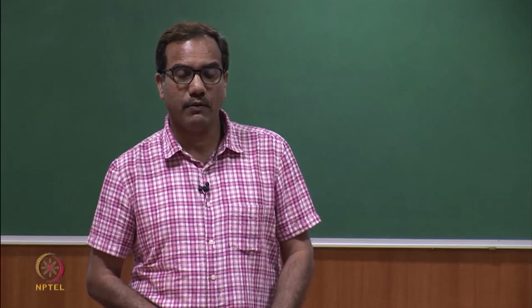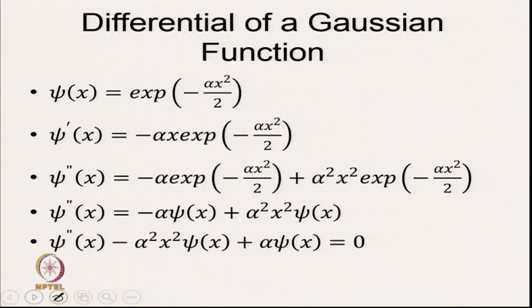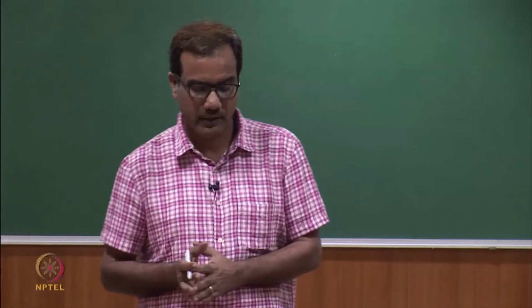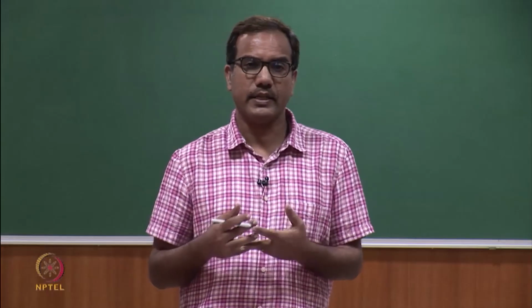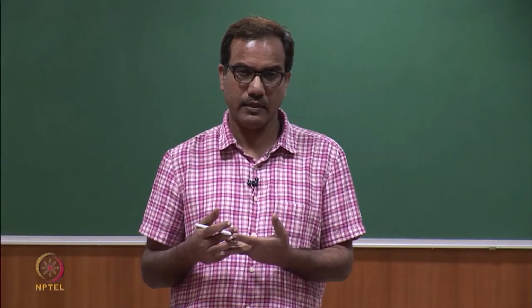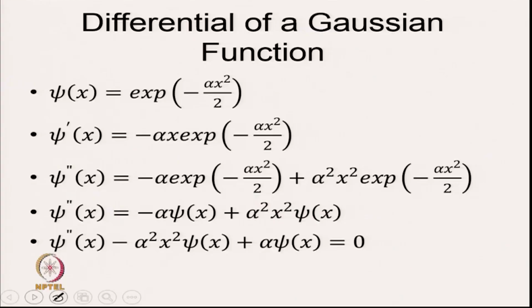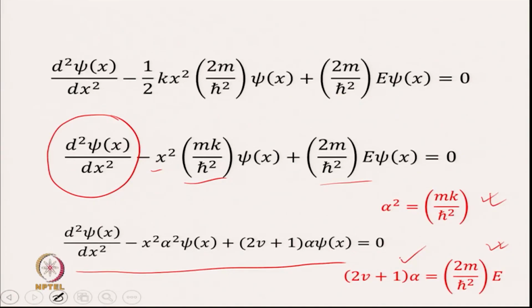Now the solution of the differential equation which we just wrote in simplified form is a Gaussian function. So now you can recall why we were trying to simplify it, because for that differential equation the solution is already known. That differential equation is basically the differential of a Gaussian function. So let's take the first case, and try to solve the differential equation for v equal to 0. So for v equal to 0, this will simply become 1.